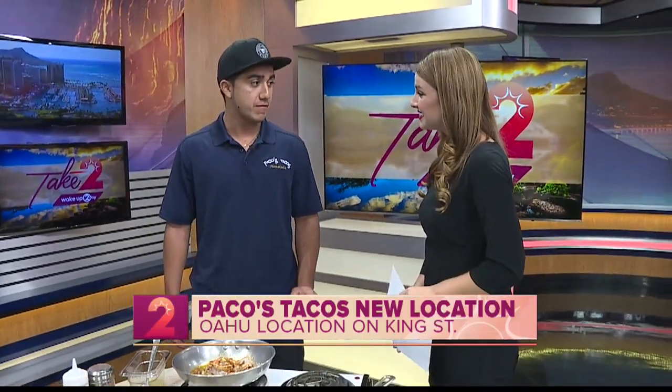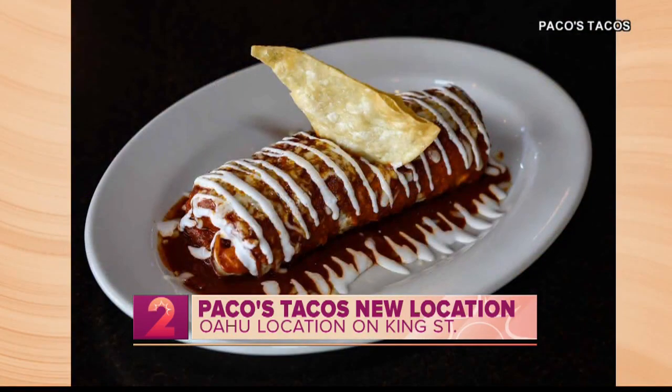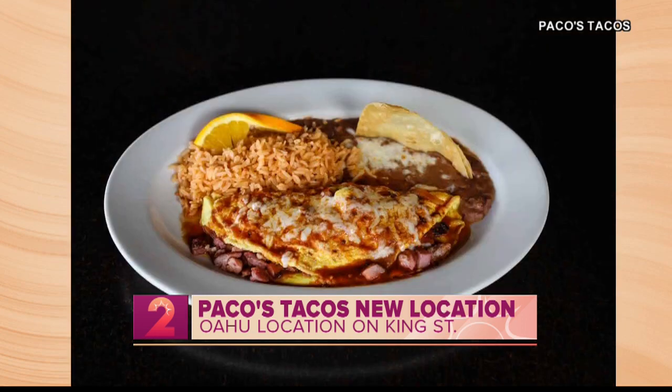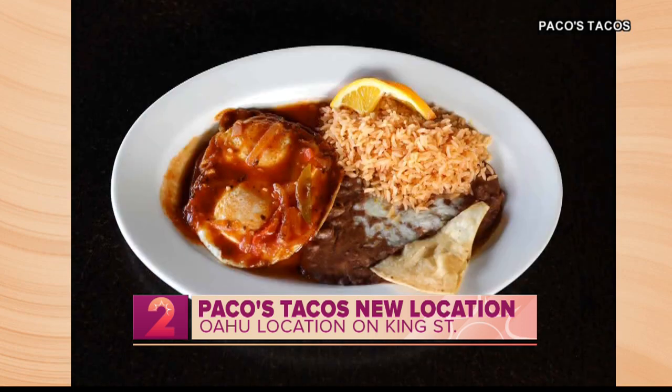As you're cooking this up, let's talk more about the restaurant — you guys also have great specials, right? We've got Taco Tuesday from 3 to 9. Today is actually Taco Tuesday. We also have the Aloha Burrito on Fridays — you can get any burrito you like for $10. That's a steal. And here on Oahu, we're waiting for our liquor license, but once we get that, we'll have a happy hour from 3 to 6. Our Kauai locations already have happy hour from 3 to 6 every day.